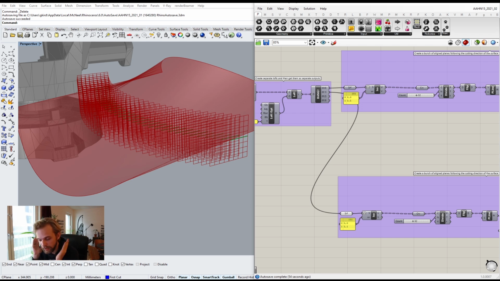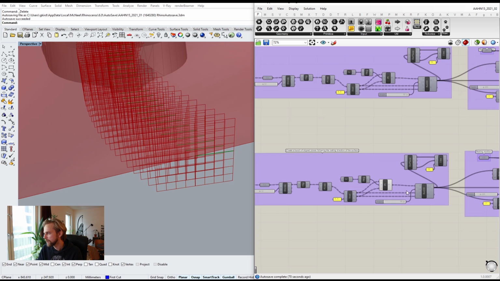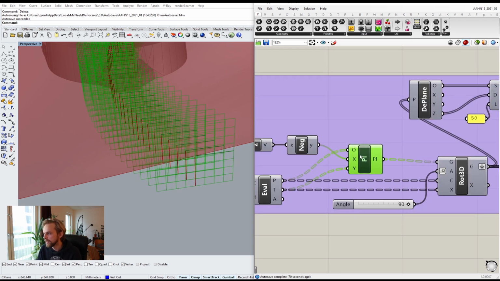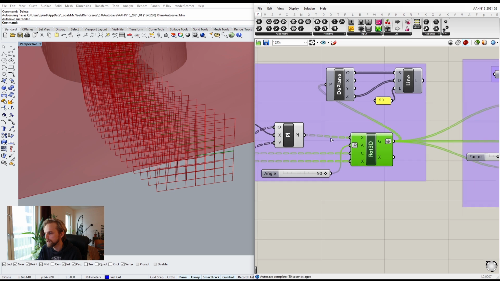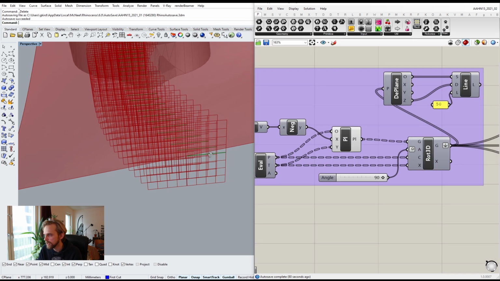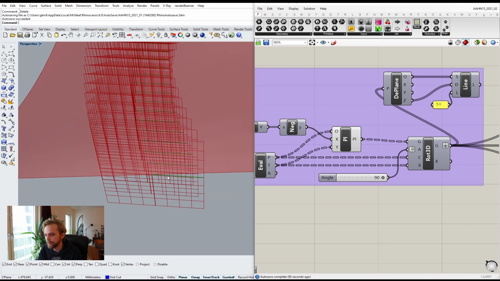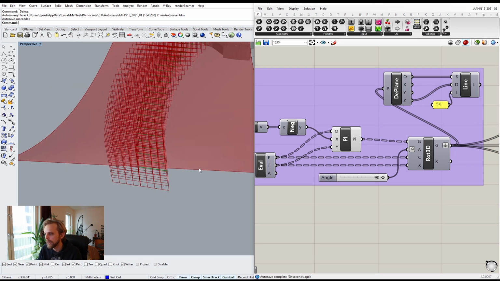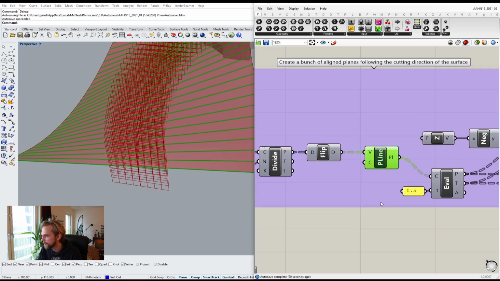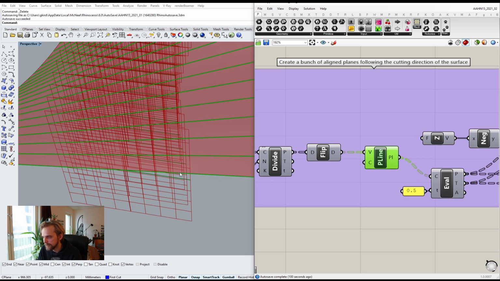Okay. So, sorry about that. We forgot to do one thing. Or rather, we need to implement one thing. I didn't forget it, I just didn't do it. So there needs to be a plane correction right in between this plane XY creation here and the rotate 3D here. Between these two, there needs to be a slight plane correction so that the y direction of the plane aligns with the lines here, or rather, let me show you the lines. Yeah, so that it basically aligns with these lines here, right?